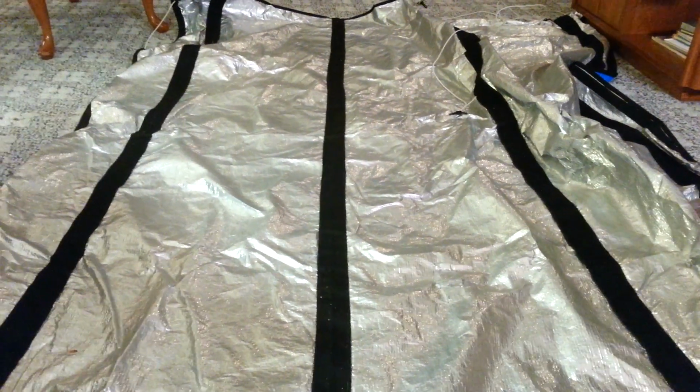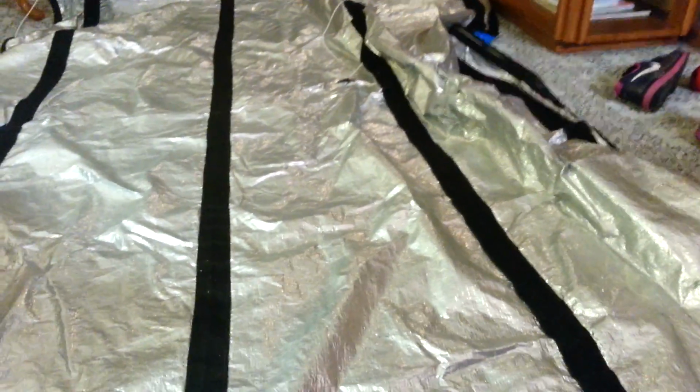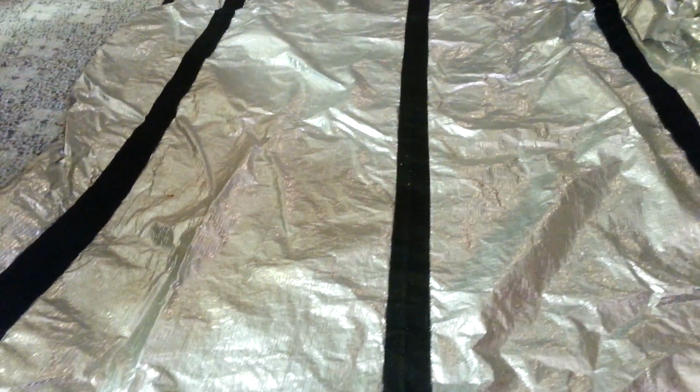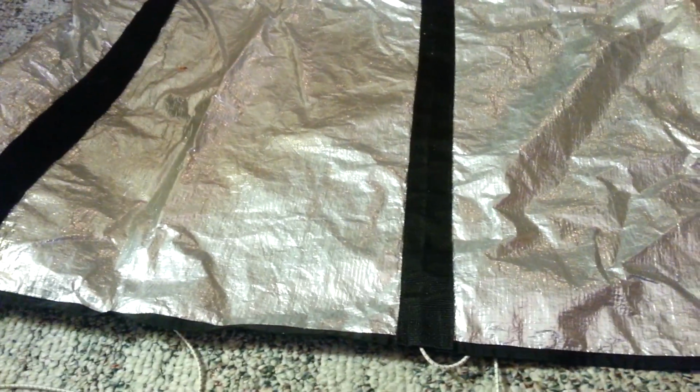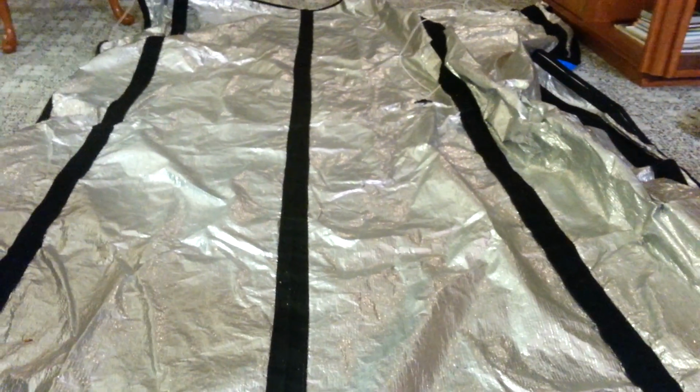And to answer another question, no, they do not slide back and forth. Once they're bungeed to the top of your pop-up, they don't move back and forth at all, even in very high winds. So I wouldn't have any question about the way these are designed. They work as they're supposed to without any problems at all. We've had them for several years now and love them.